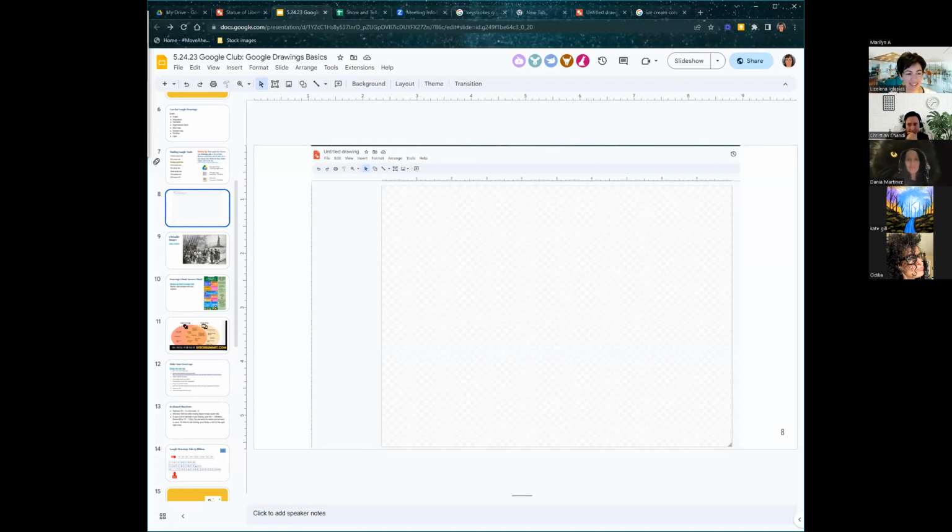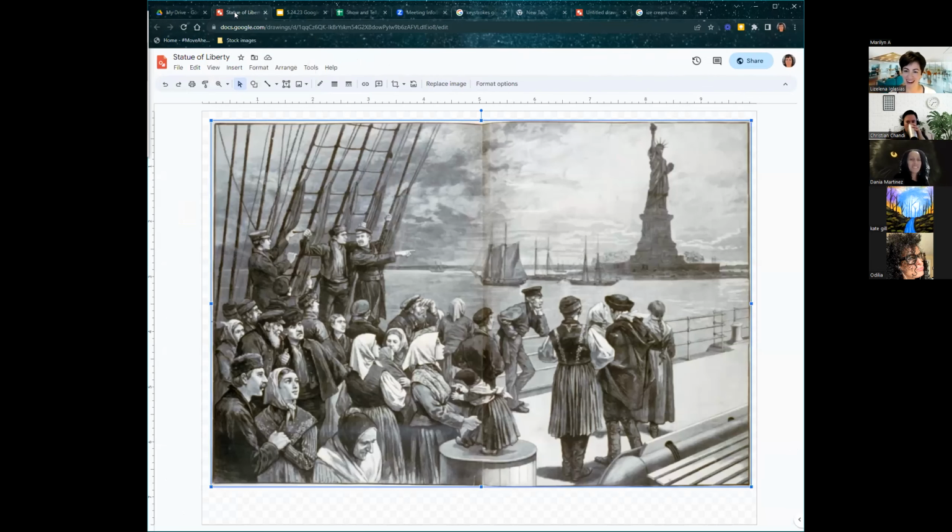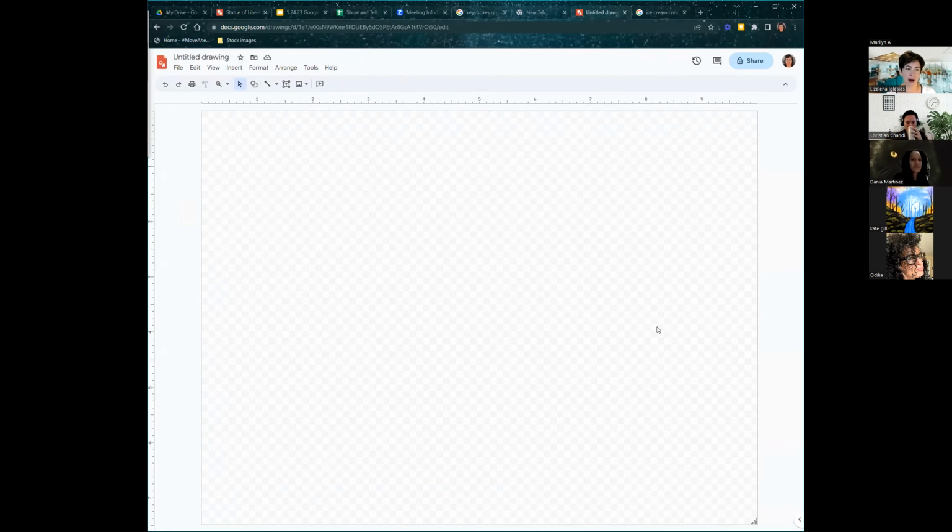Liz, Elaine, did I see you nodding your head? Adelia put in the chat that this is really cool to use an image from the Met museum that is not public domain. What a great idea, because what I do is I just snip the image and use it as is. But this is great because you could actually play with it and make it your own. Yes, you don't have to deal with the copyright. What a great idea, yes.